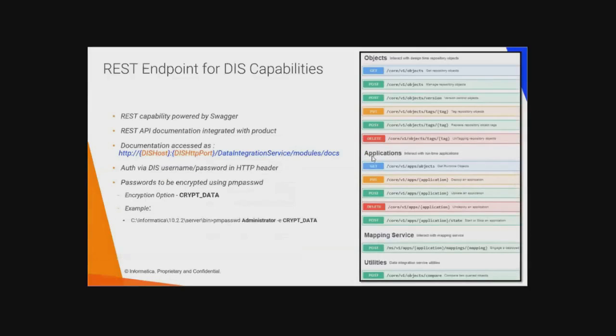So coming to the next capability, that is the REST endpoint capability of the DIS. DIS exposes its REST API using a Swagger API, which the developers can use to build their REST API calls for the CI/CD scripts. This can be accessed over a web page as shown below. You can also enable the ROH service to interact with multiple DIS, which provides a reverse proxy functionality to any DIS in the domain with just the DIS name.